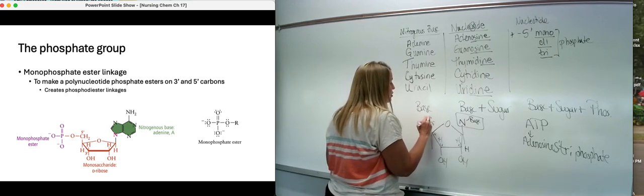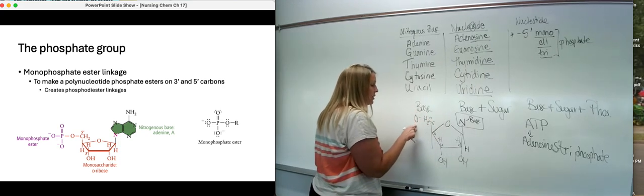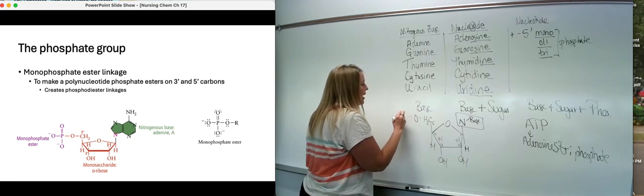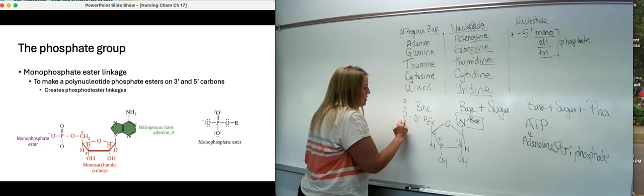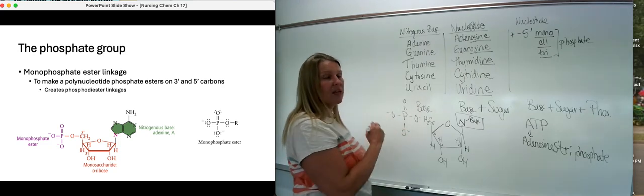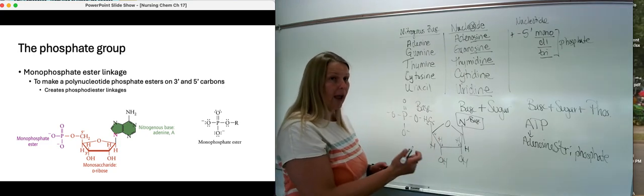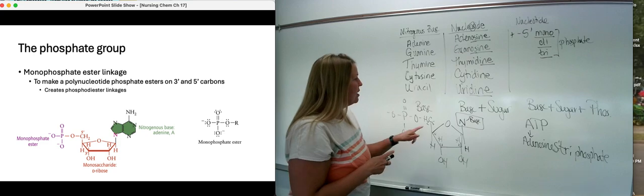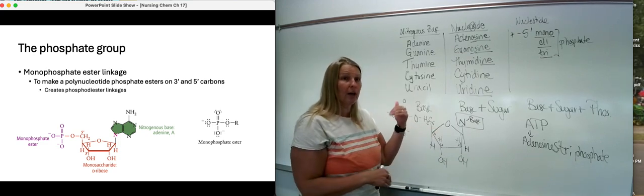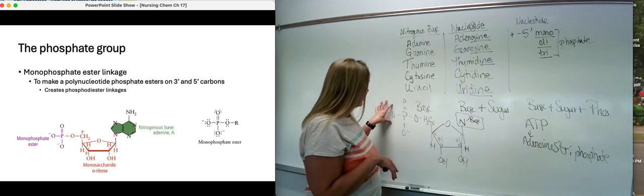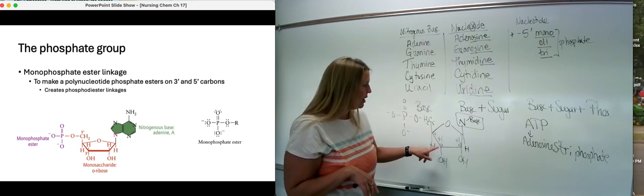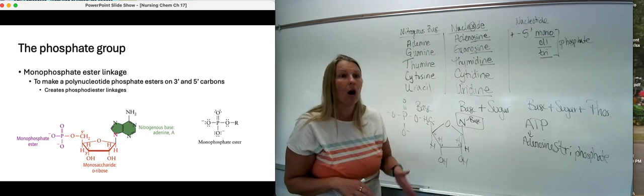So CH2, now we have the oxygen that normally is the OH group, okay? That will now be connected to a phosphate. Now, is it 1 phosphate or 2 or 3? That tells us if it is mono, di, or tri. So we call it the 5', okay, because DNA is actually what we call directional. So we link different nucleotides together via the 5' and the 3' carbon, so they go all in order.